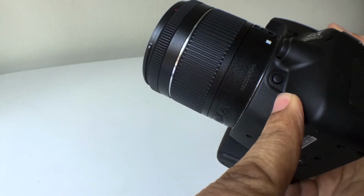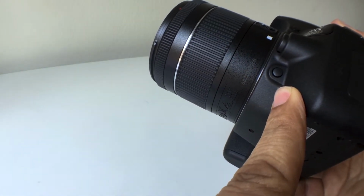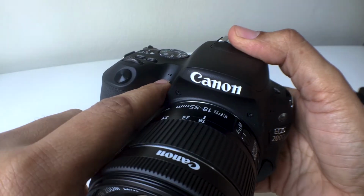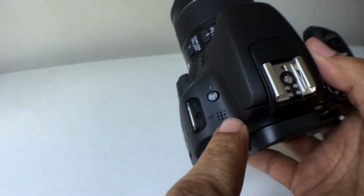And this is depth of field preview button. If you look through viewfinder and hold down this button, you will see the amount of focus you have gotten for the photograph. This camera also has two built-in microphones in the front. One is here and second is here. And there is one built-in speaker as well at the top of the camera.